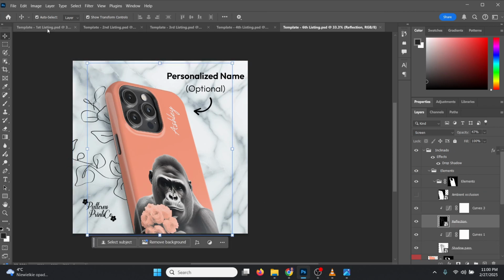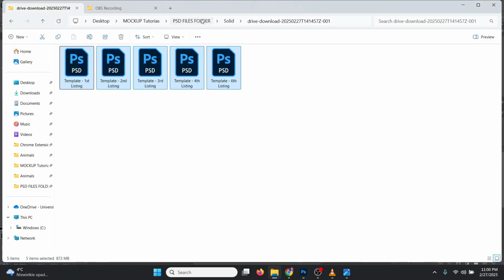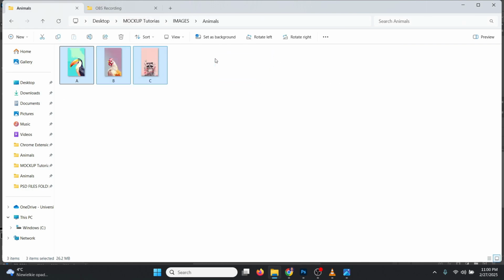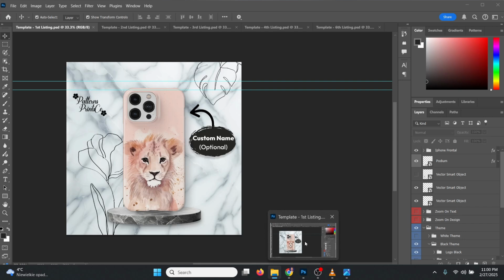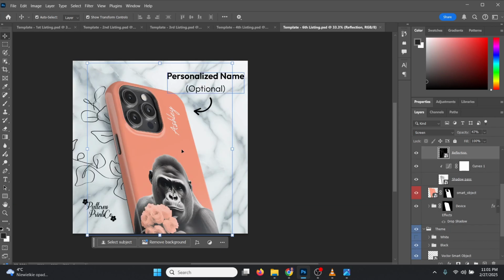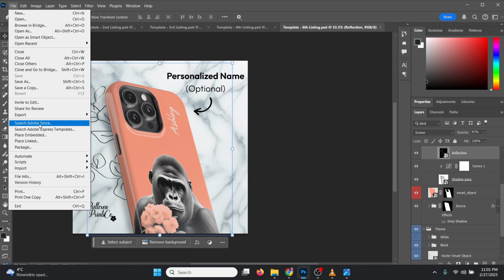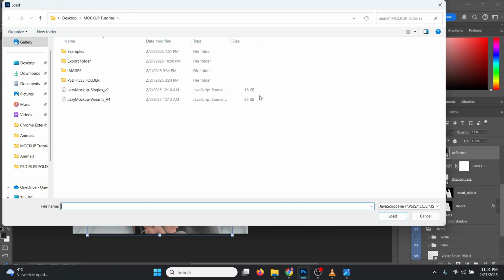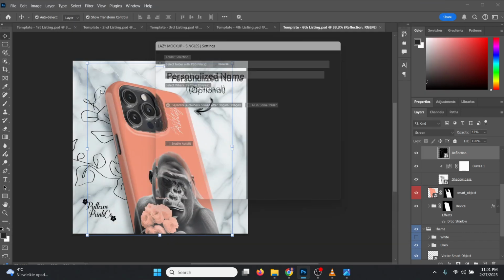So what you will see happen now is that all of those 3 images of animals that I have, we're gonna end up having probably 3 folders where each individual image will be placed in all of these listing files. But you will see what I mean now. I will simply go to File, Scripts, Browse, and also you will see that the dialog looks a bit different, but it's pretty much the same.